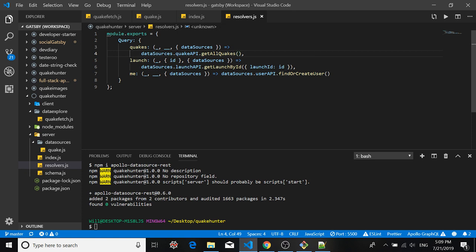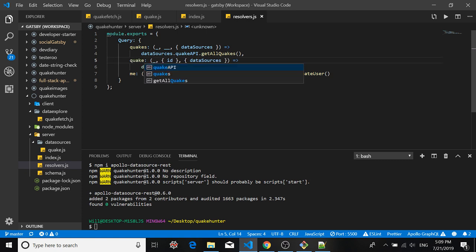Also, we will at some point be able to query a Quake by its ID. We would call it something like getQuakeByID, and we would give it a property of quakeID.